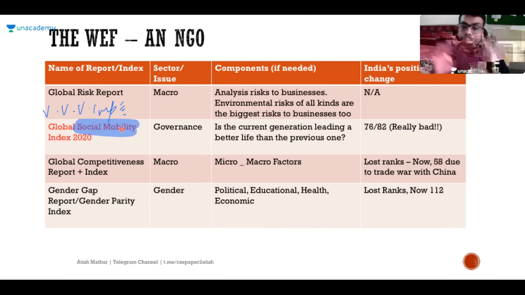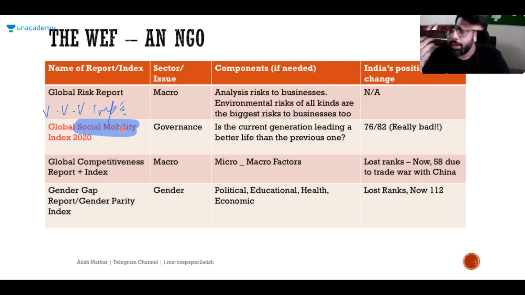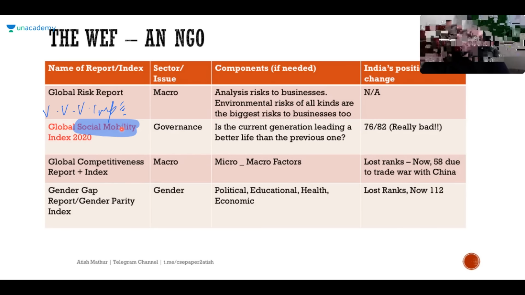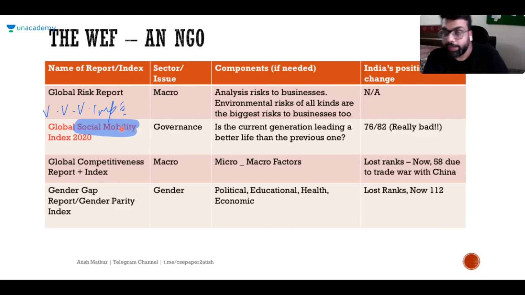The components of this are not important at all. You don't need to know the components of social mobility because everything affects social mobility. If a country has a sound criminal justice system, then people who violate the law will be punished faster. If a country has good economic potential which is being harnessed properly, then people will attain prosperity better. If people are more educated, then people will get better jobs, so they will climb the social ladder. So technically, everything in the world affects social mobility. Okay, right?